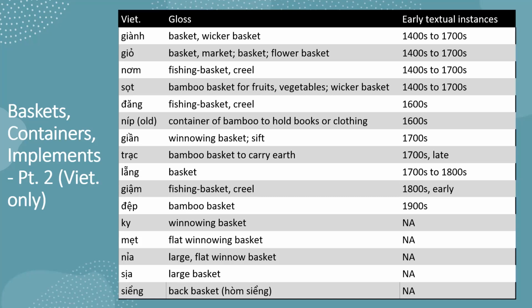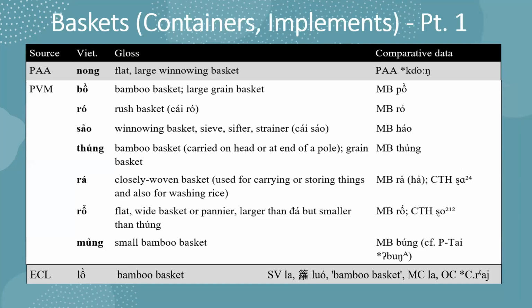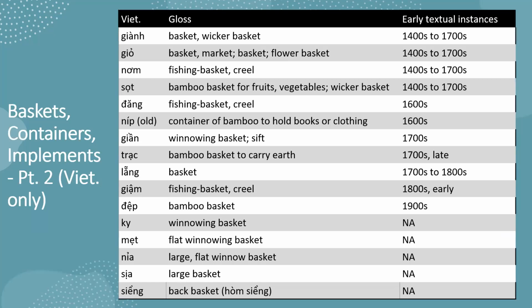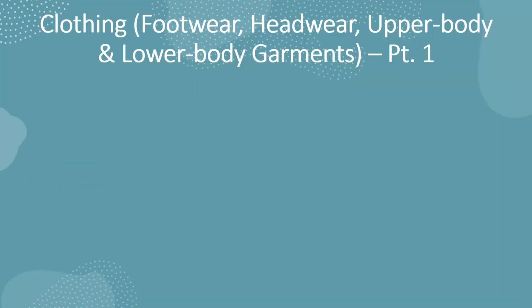But what we should note here is that, except for that one, there appear to be almost no Chinese loanwords. This is native. Baskets are native words in Vietnamese. The Chinese did not influence this lexical domain. That's all. So I think that's useful in contrast with other textiles, and we'll see more, of course.